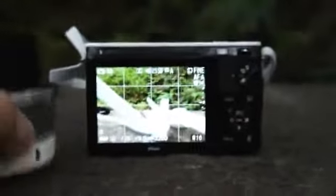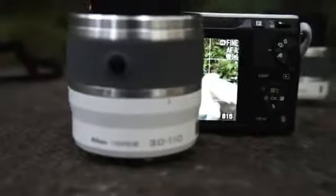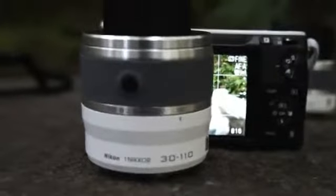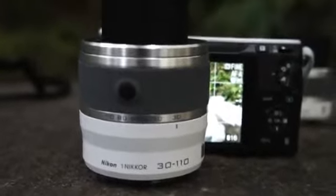So the camera ships with a 10 to 30 millimeter f3.5 to 5.6 lens. You can also buy for $250 this 10 millimeter pancake lens that I have on there now, and then there is also a 30 to 110. Also, this is f3.8 to 5.6. The pancake lens is f2.8, and this 30 to 110 lens will retail for $250.